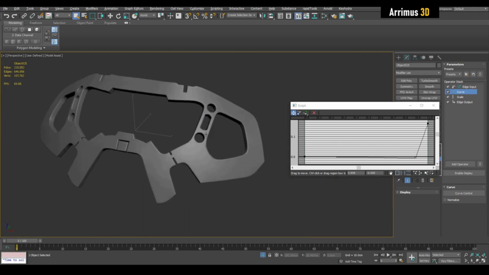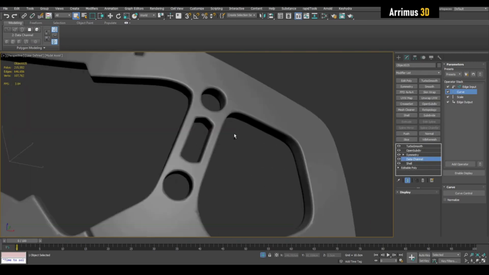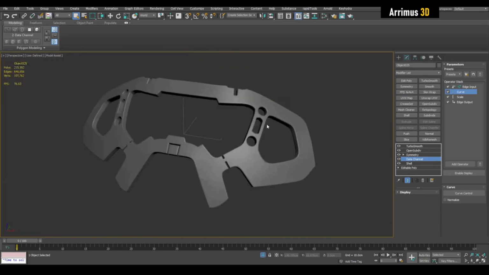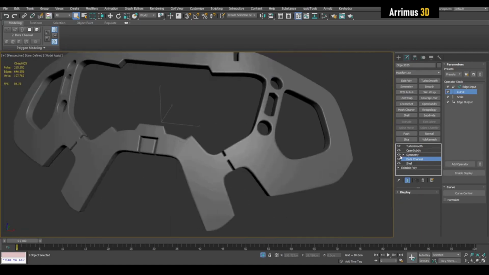You can see it's kind of rounding that off. But of course, you don't have to do that. You can just kind of put up with the angularity for now. And then when you're done, at the end, you just delete data channel and replace that with crease sets and have the appropriate creases where you have more control. But as you can see, guys, this is just a fantastic method to quickly sharpen things up.